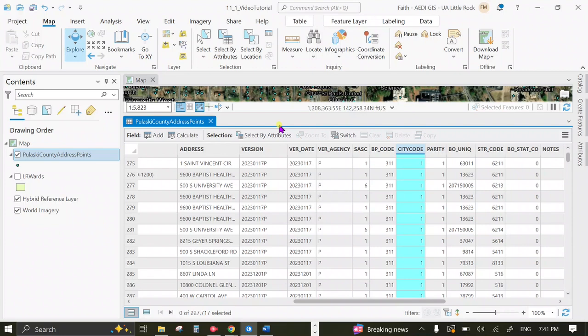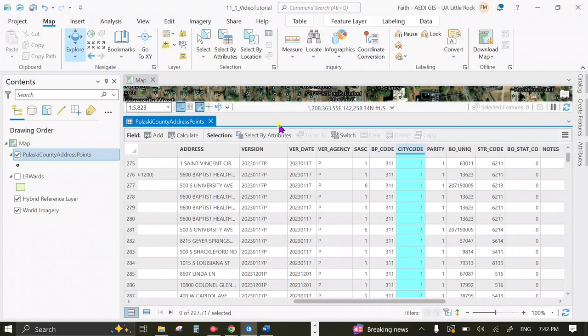After examining the data, we learned that the Pulaski County address points layer has more than just residential addresses in this layer. We need to prepare this layer so that it only shows residential addresses that are located in Little Rock. We are going to use SQL to perform a definition query. Definition queries allow you to reduce the number of records displayed in a layer without creating a new layer. Before I show you definition queries, I should just mention that there's many ways to do each thing that you want to do in GIS.